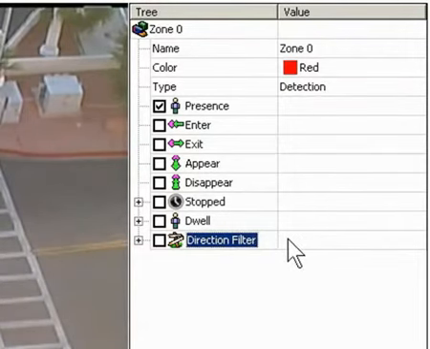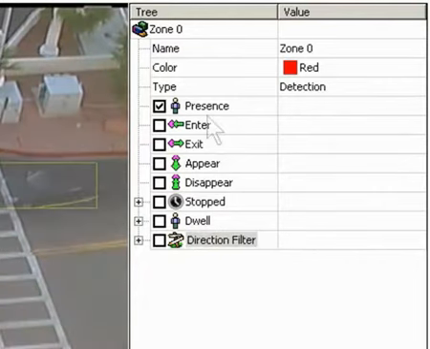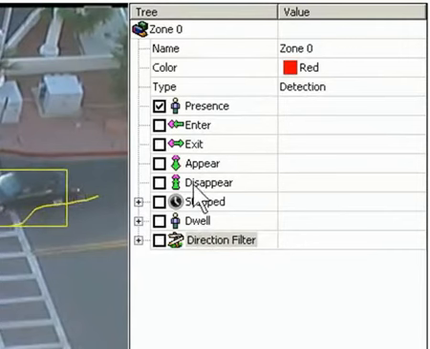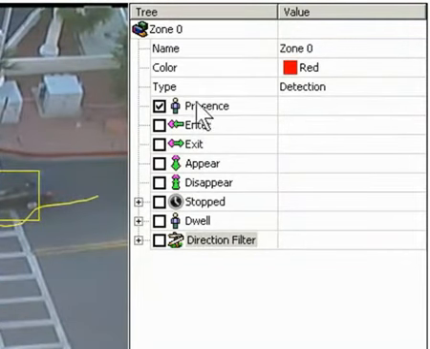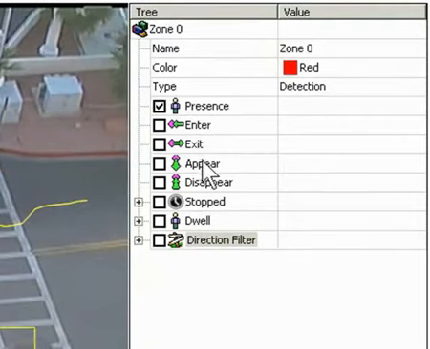Those of you who have VCA Presence will have access to the Presence rule, whereas those of you who have VCA Surveillance will have access to the full set of rule-based filters, as well as the Presence rule. For VCA Surveillance, you need to calibrate the camera in order to make use of the object speed and class filters, which are not shown here initially. Camera calibration is covered in a separate video tutorial.